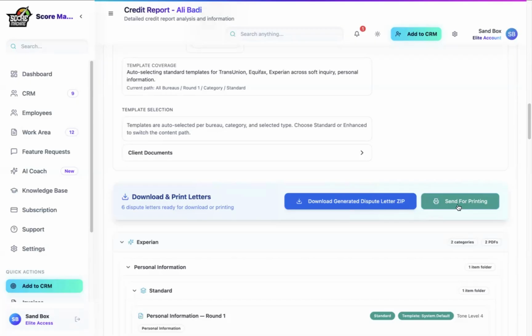And you click the enhance, so that's more aggressive verbiage, and it's of course going to be more letters, more pages. Okay, so would I get a text message or an email with the cost and everything? It'll be a text message originally, and then I believe once everything is done, they'll send a text message and an email.